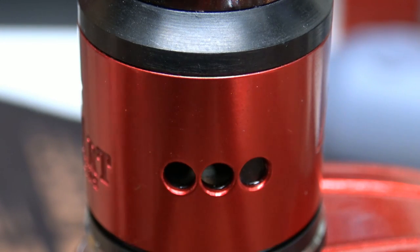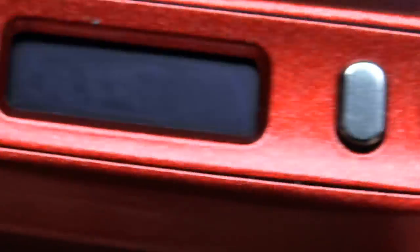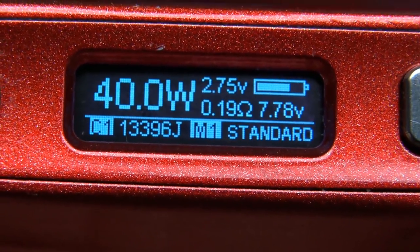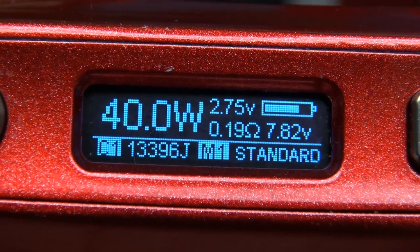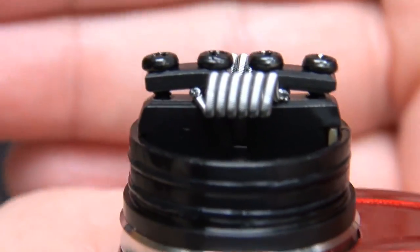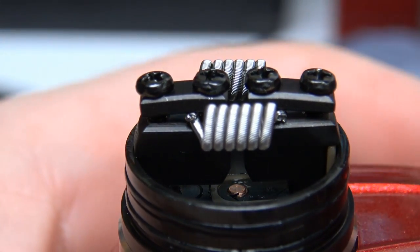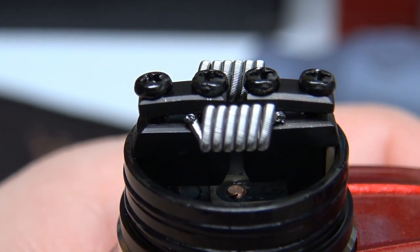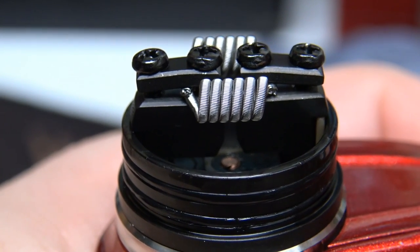Everything's in focus here. I've got my top cap on it to keep any dust from building up. We're going to be starting off — this is a 0.19 coil, it's a fused clapton wrapped in stainless steel at 40 watts. I'm going to take this top cap off very carefully, and we can see just a standard fused clapton, nothing special. Some coils color pulse better than others — it's just a matter of playing around with it.